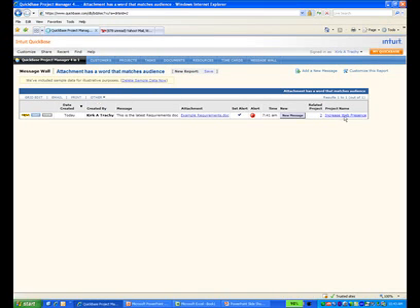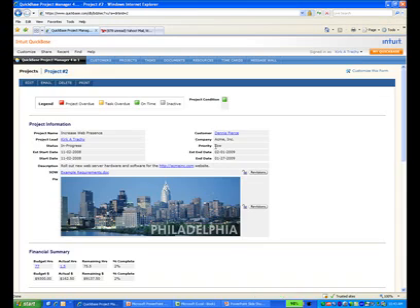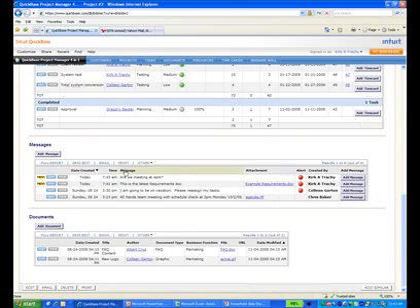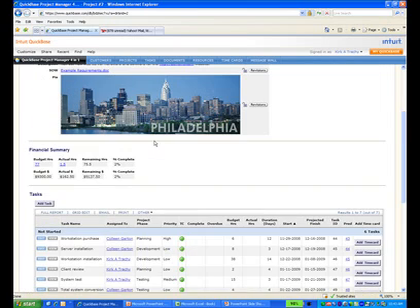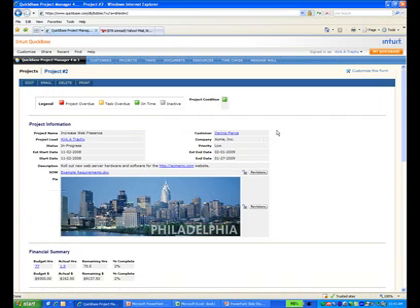Let's go back to that project. Those conversations happen down here, and you can create general ones too, or look at them from the dashboard across all different projects and get an idea of what's happening just as easily like that. Okay, so we're looking at a project management application with time cards.